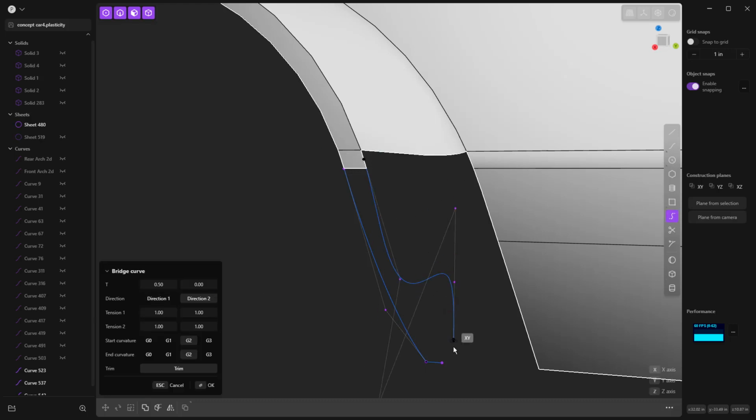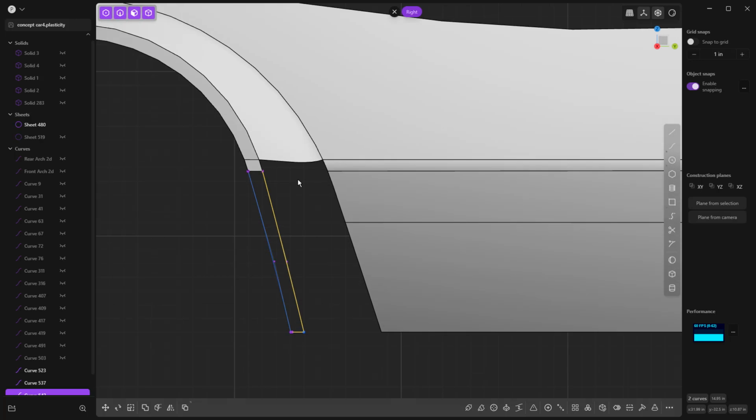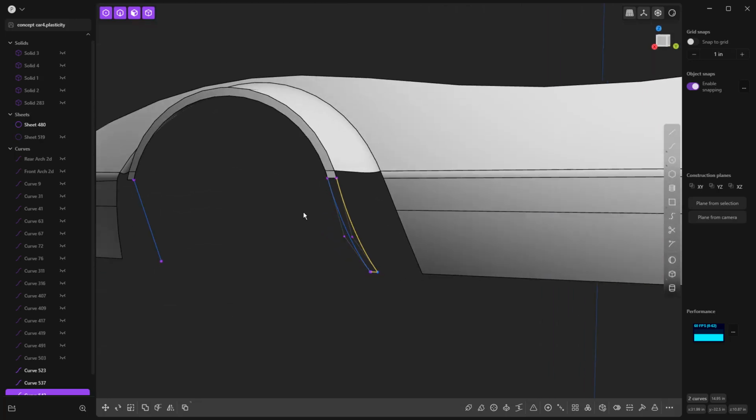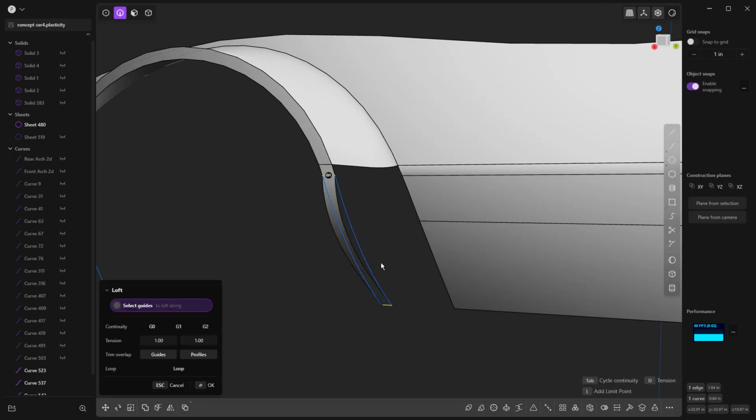And we're going to do the same thing on the next one. So basically go from here to here, G1, G0, 100%. And when we view this from the side, those lines should be essentially parallel. So that looks pretty good. So 2 on the keyboard. We're going to loft from top to bottom. This is a boundary edge.